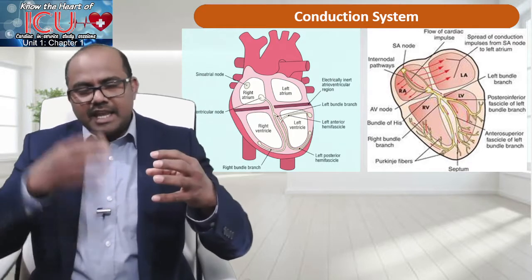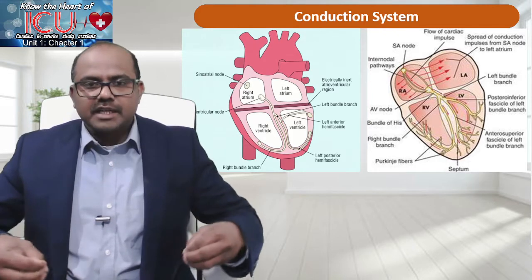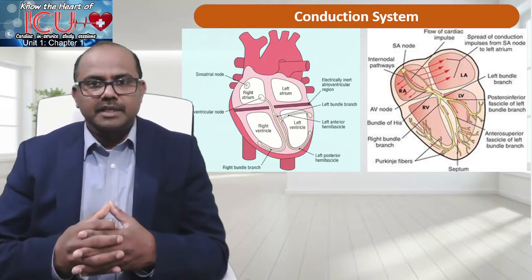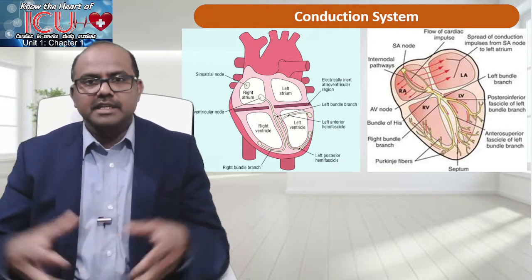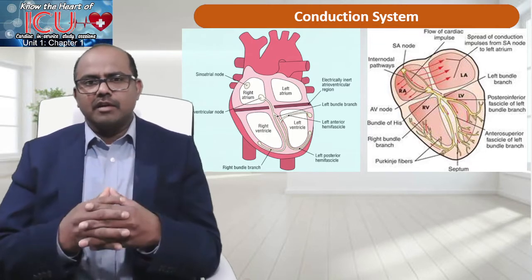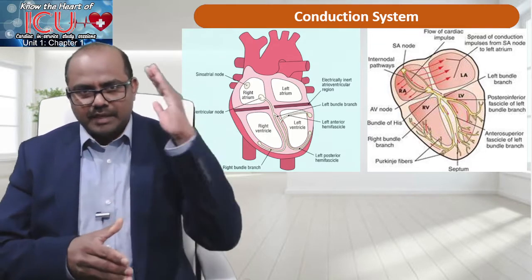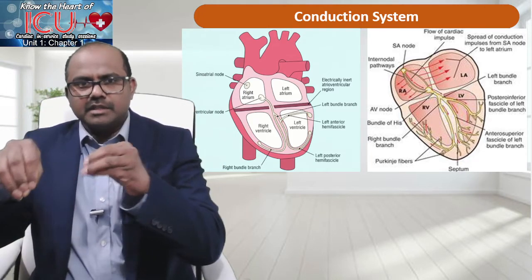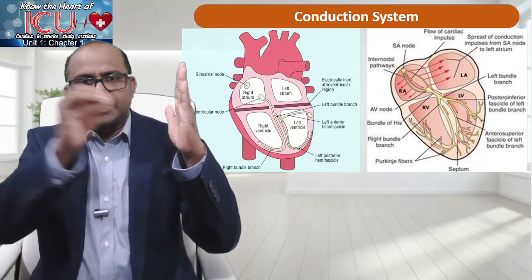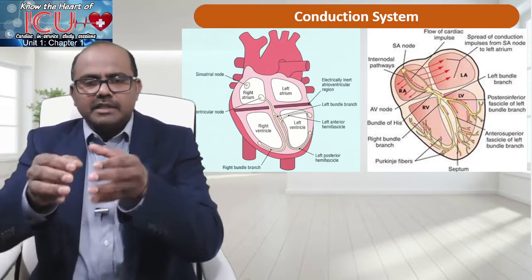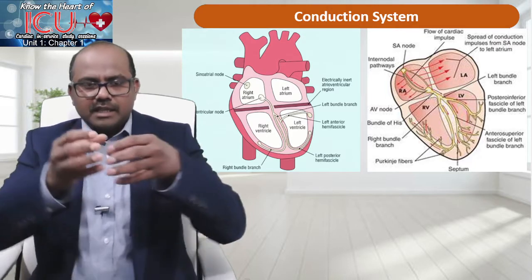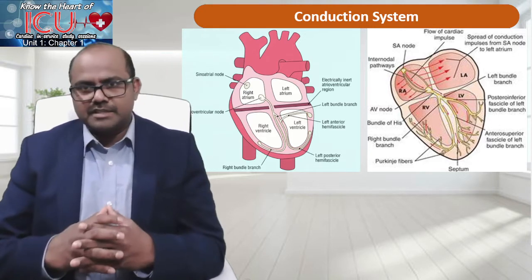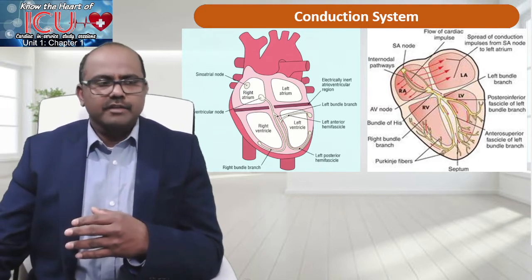All these right and left bundles bring the electrical activity, these impulses, down to the Purkinje fibers, and when the Purkinje fibers are activated, the ventricle contracts. This is how our electrical conduction system works. So from the SA node we have internodal bundles that come to the AV node. At the same time, the SA node is connected to the atria through interatrial bundles, and from the AV node, the impulse goes down to the bundle of His, right bundle, left bundle. The left bundle has two branches: anterior fascicle and posterior fascicle. This is technically what the wiring of the heart is.